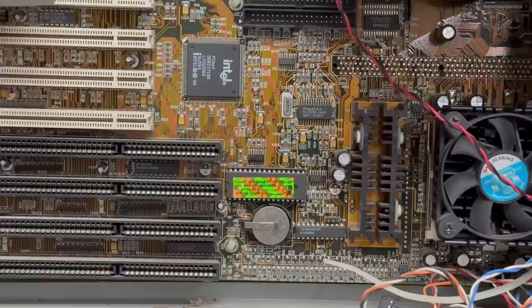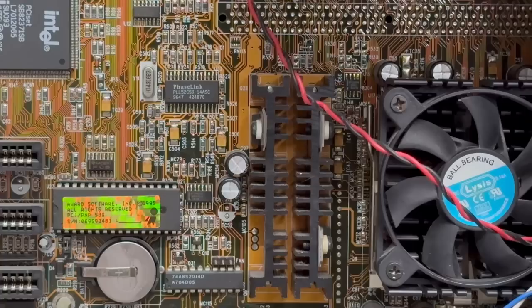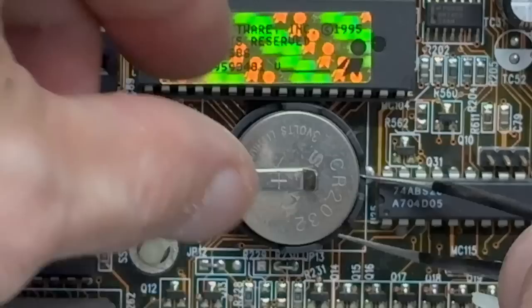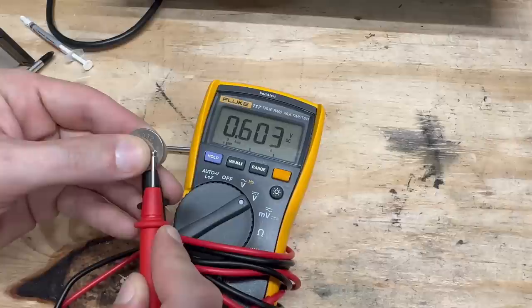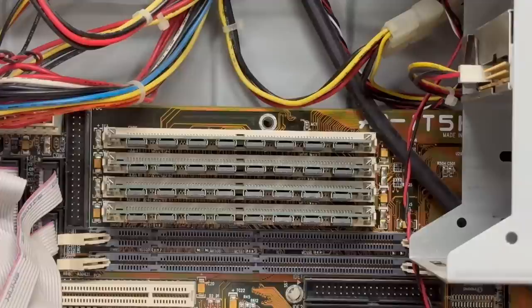Here's a good look at the motherboard chipset and the BIOS, and there's our fan header. So I'll definitely be replacing this fan with an actual proper variable speed fan. Look how beefy that VRM is — that heatsink is massive. Let's go ahead and preemptively replace that CMOS battery, it's just a regular 2032. And yep, pretty dead. We are fully populated with 72-pin SIMM modules, possibly EDO. Luckily these SIMM slots have the metal retaining clips, so they don't tend to break as easily.